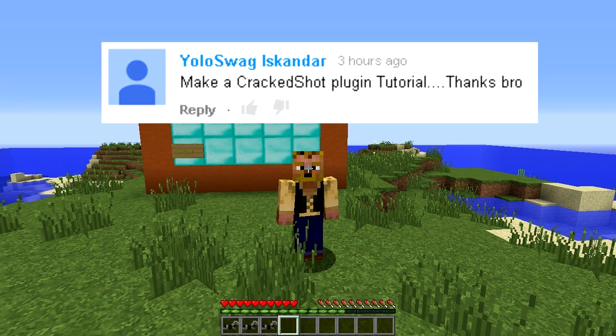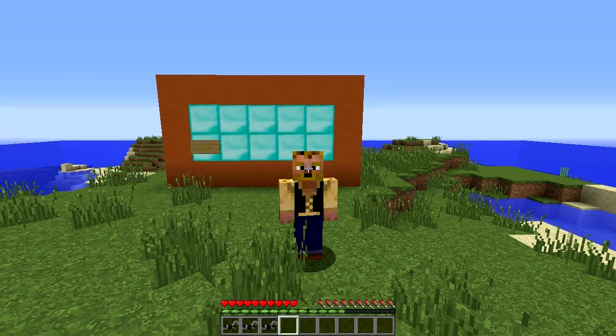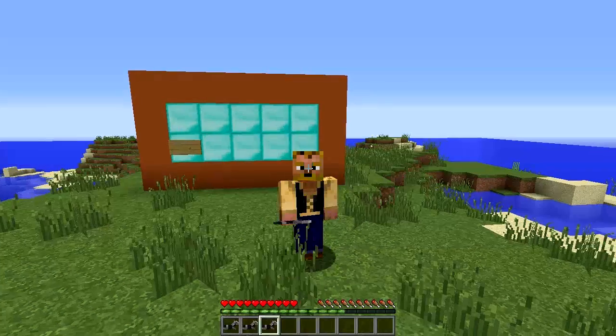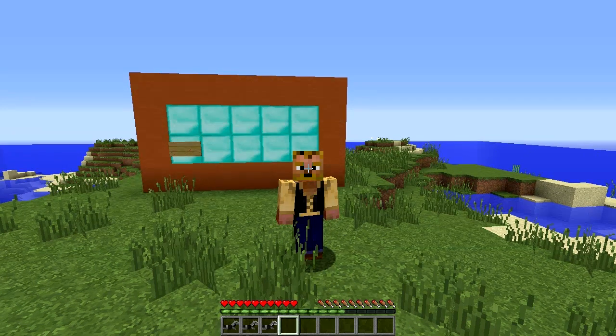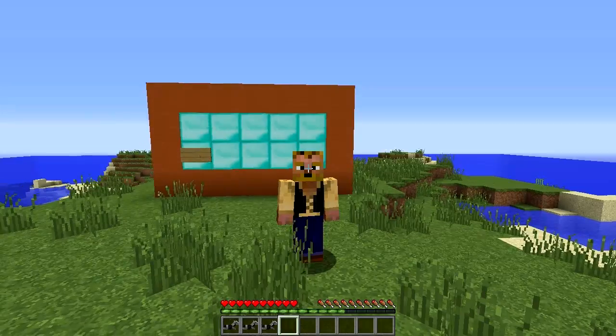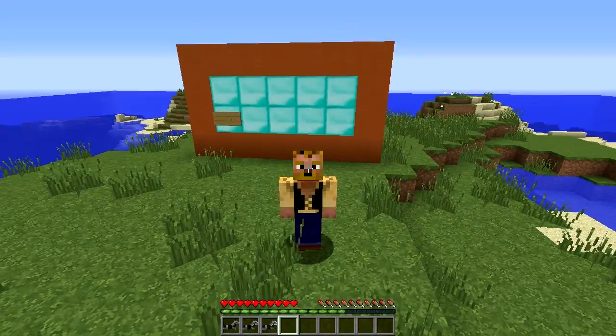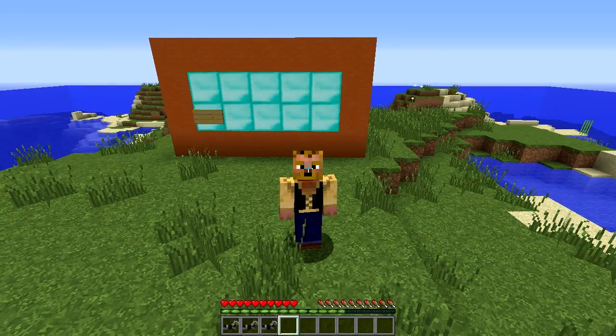This is CrackShot. It's a plugin that lets you run guns in Minecraft without any kind of mods or anything like that. It's extremely configurable and very flexible, very cool, and he has a really good default layout for you guys if you want to get started. As you saw, it does work really well. By default, he has grenades and dual wielding and riot shields and C4 and melee and all that stuff.